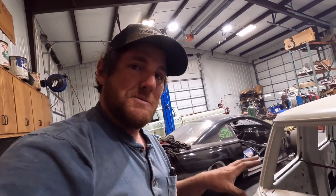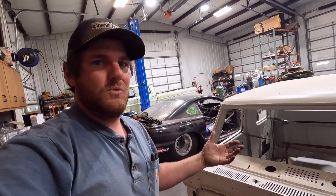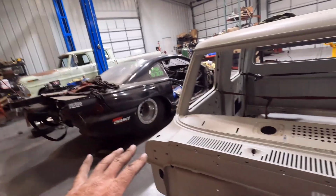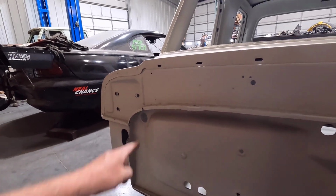And I want to do all this prior to this thing going to paint, because I'm going to be modifying the firewall and stuff, and I don't want to do that after paint, basically. And the PCM on the Super Duty truck is mounted right here in the cowl, and I think I want to do something similar to that right here.